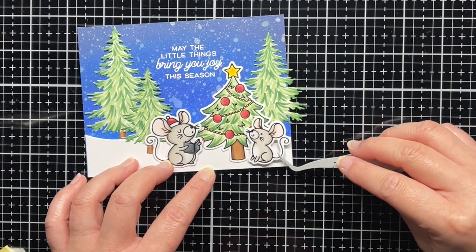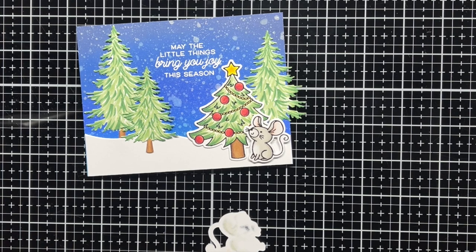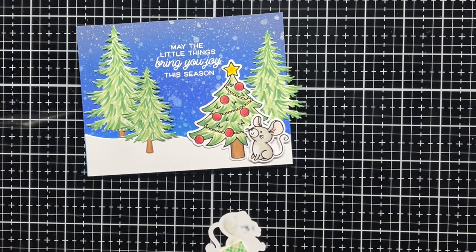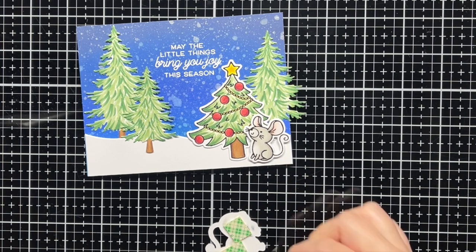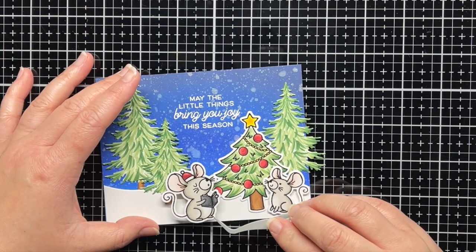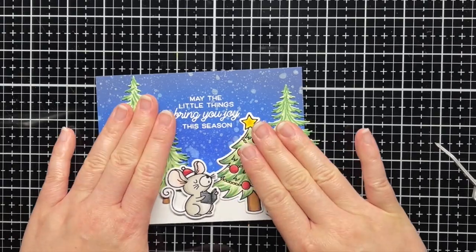Off camera, I die cut a hill from the Slimline Horizon border set and trim it to fit my card base. I adhere the trees around my sentiment and then add my mice with foam mounting tape. Off camera, I add Spectrum Noir Clear Sparkle, white gel pen accents, and Nuvo Crystal Glaze to the Christmas tree to finish the card.